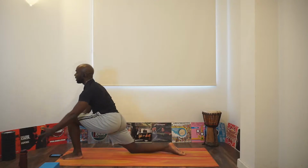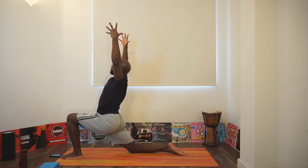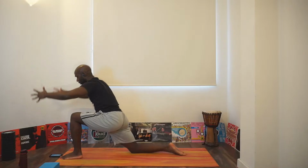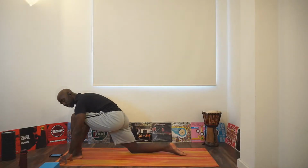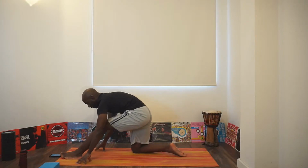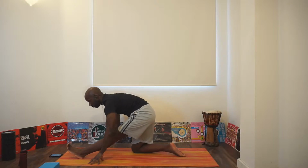On the inhale, lift the torso up off the left thigh, as you take your arms up towards the ceiling for one breath. And on the exhale, bringing our hands down towards the front of the mat. I'm going to start to walk the hands back as you come to half splits. Come up high on that left heel.